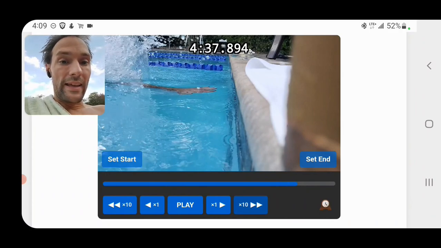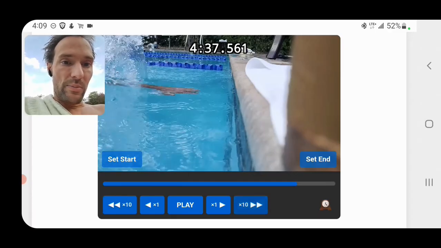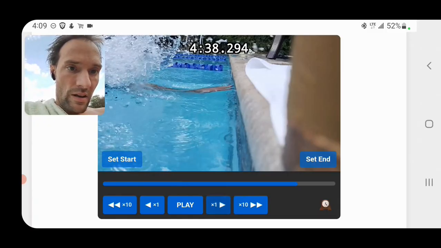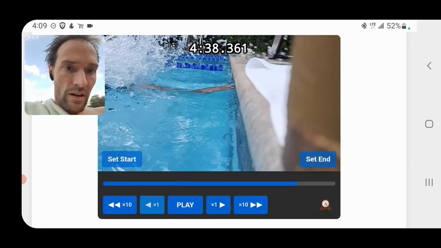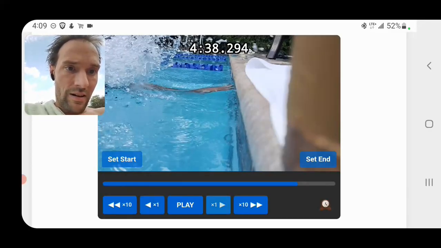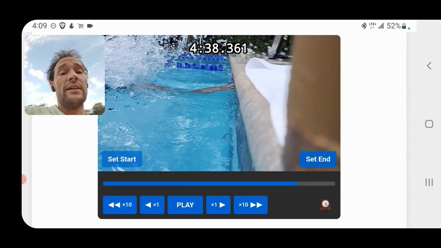That was a late. You could see my hand right here. So that was a bit late, but that's fine. We'll see. Yeah, let's go with that. Whatever. Set end. So let's see here.